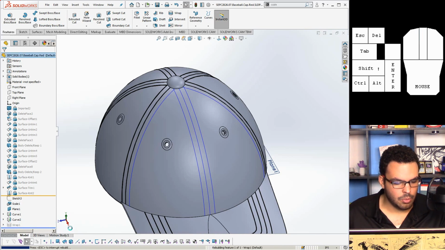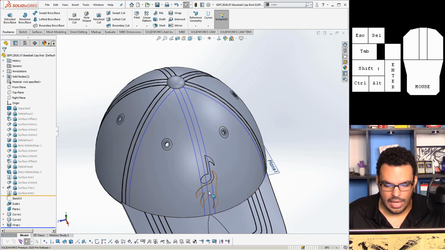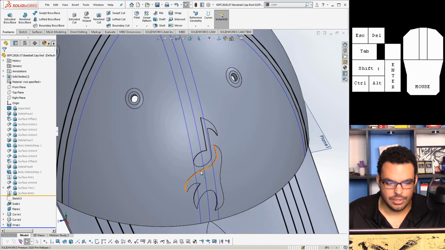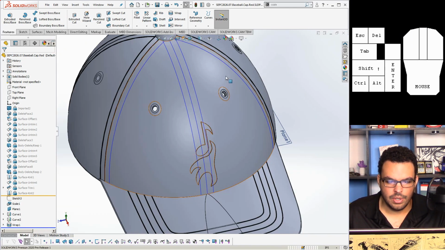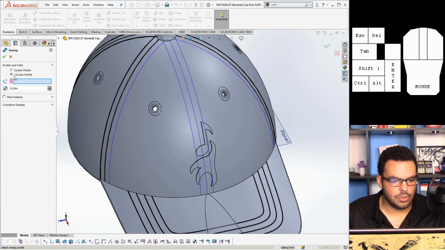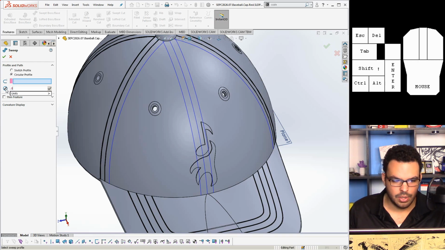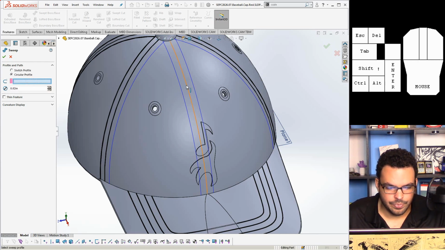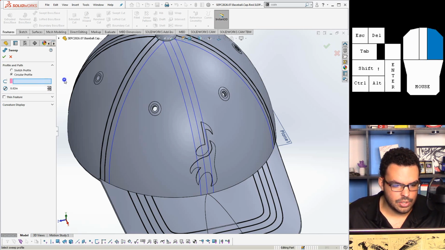Now I can roll forward. So now I have the wrap where I need it to be, and now I have these paths here for the sweep. So let's do that. Going to my features, sweep or swept boss base, can set it to circular profile. And remember, this was 10 thousandths radius, so that's 20 thousandths diameter. Should be able to select one of these. Maybe I need selection manager. Let's do that. No, it doesn't like it. All right, doesn't like the project curves for some reason.